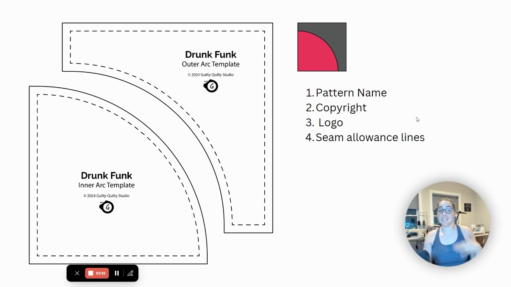The final thing is something that I see a lot of people leaving off, and that is seam allowance lines. And it's easy to justify why you might not need these because you're cutting on the outside line, not the inside line. It's just there as a reminder that you have a seam allowance included. But the reason I always include them and encourage people to include them as well is because the straight edges on these templates are much, much easier to cut when you have a 1/4 inch line that you can align the 1/4 inch line on your ruler up to and then have a straight ruler edge to cut against than tracing it out and cutting it out with scissors or just doing it freehand with a rotary cutter. It's nice to have a nice straight edge to cut against. And it's hard to get that alignment correct if you don't have a 1/4 inch line on it. So that's why I always like to include seam allowance lines.